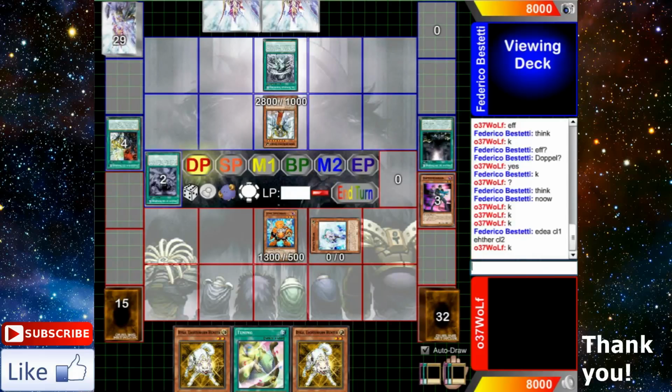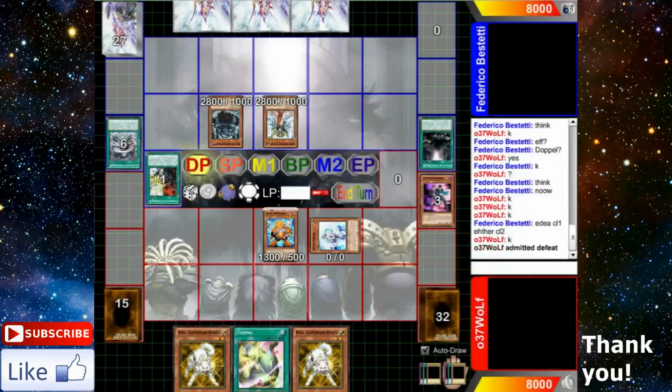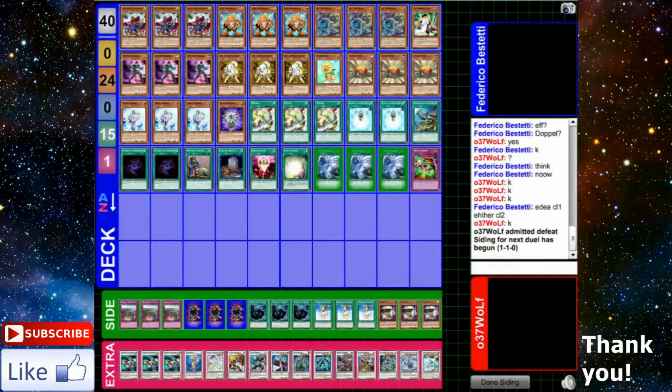I mean, I could have drawn a Twin Twister, get rid of that, but then my hand would be depleted, and there's no possible way I could have won. So yeah, that's gonna be game 2.